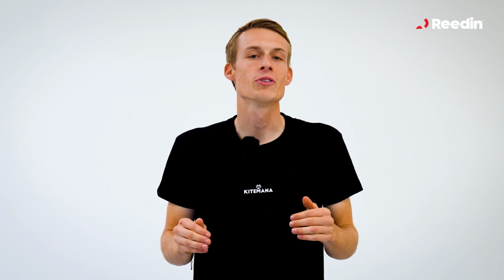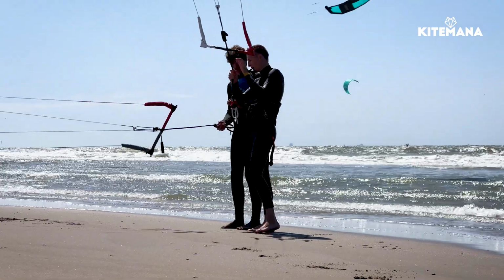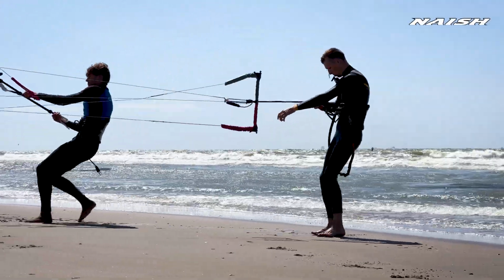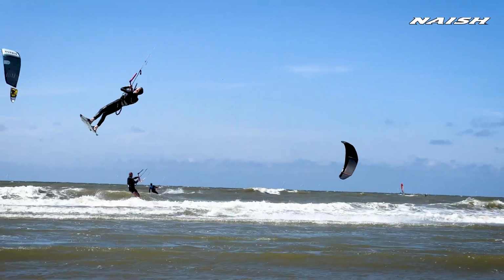So in terms of forgiveness, both of the kites are very forgiving and perfectly suitable for beginner riders, but also advanced riders, of course. Both of the kites do not punish you that fast if you make a mistake. The Pivot does have a little bit more steering pressure and will feel a little bit more direct, and the HTF will have a little bit less bar pressure and will punish you even less if you make a mistake or pull on the wrong side of the bar.